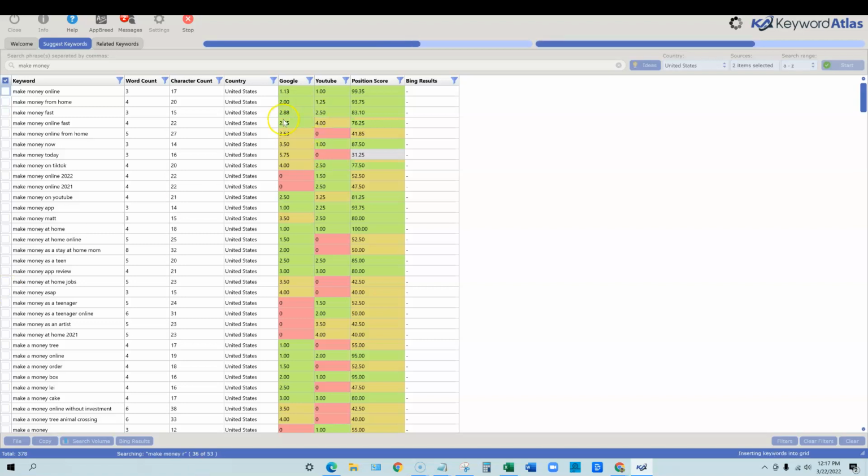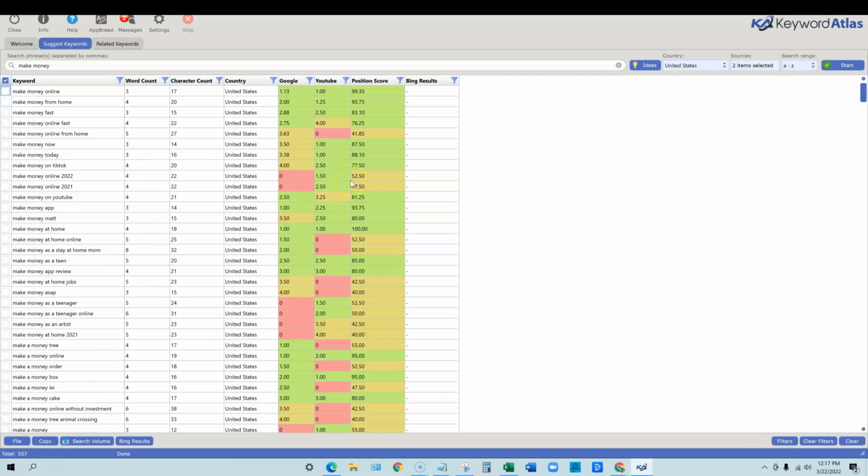Now, a little bit about the numbers that are going on right here is that it's going to be telling you how many characters and how many words. I really like that as well, the word count. So it went out and found almost 600 keywords for us instantly. Now, this position score, the higher the position score, the more relevant and the higher up it places.